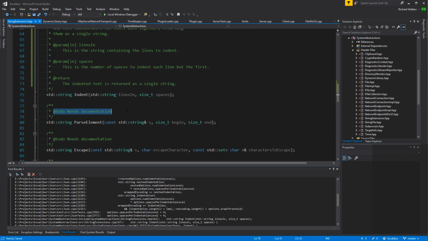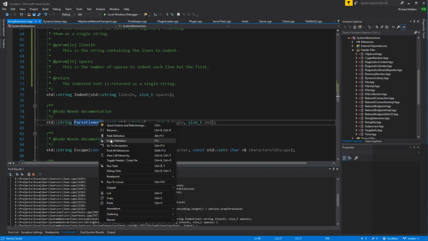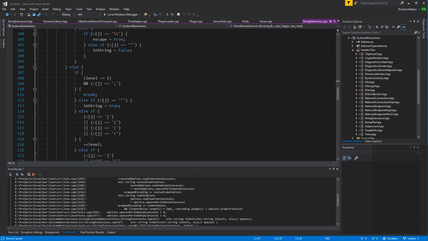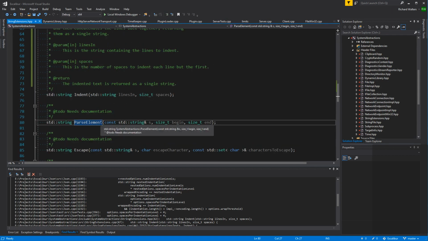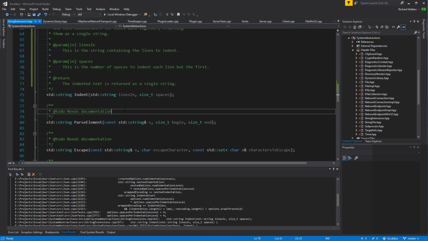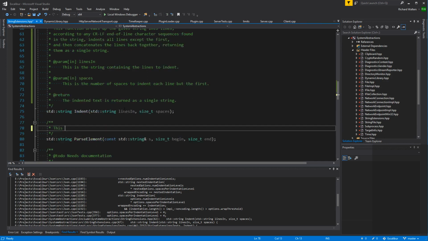Okay. Parse element. Yeah, I remember. This one is a bit complicated. It's used to chop off the next bit of, like, JSON without stopping too early, right? So how would I phrase that? This function, and it doesn't modify stuff.